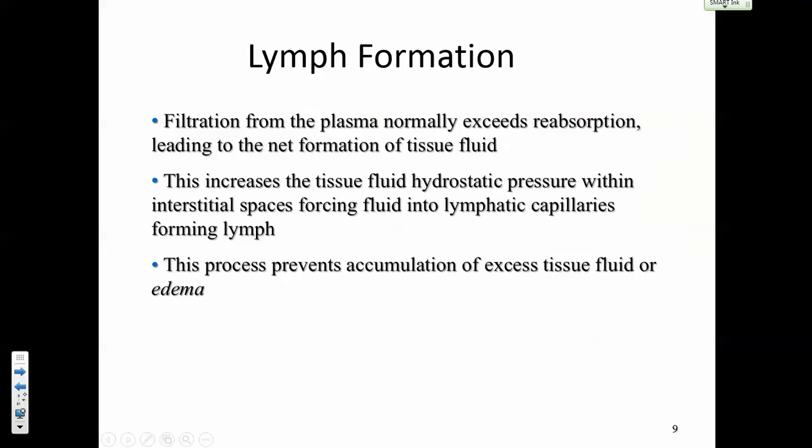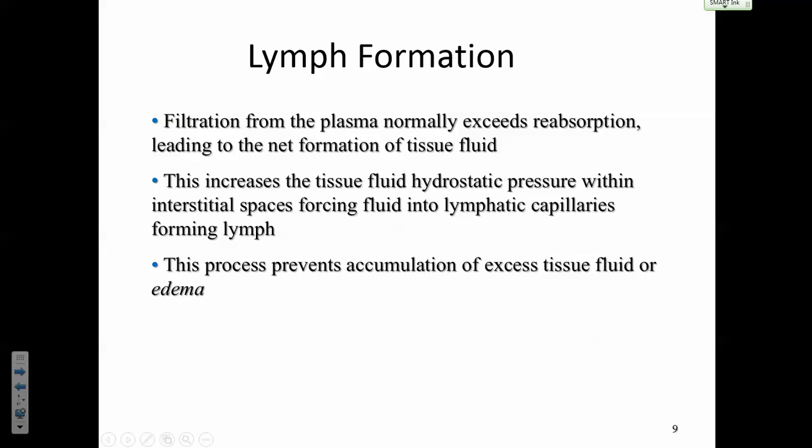Okay, so if I back up again, the filtration from the blood plasma, remember I've said more fluid moves out of the bloodstream at the capillary bed than moves back in. About 90% of it moves back in, but 10% doesn't. And it has to do with all those osmotic pressures. So ultimately it builds up in the tissues and literally just spills over into a lymph vessel. I've probably spent way too long talking about that. If it doesn't move into the lymph vessel, or if enough doesn't move back into the bloodstream, then your tissues will start swelling, and that's fluid edema.